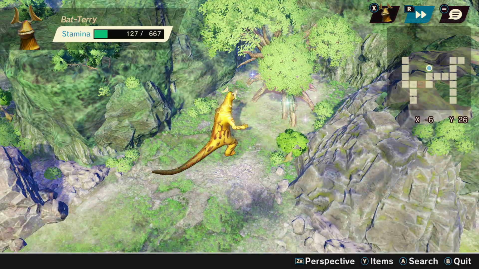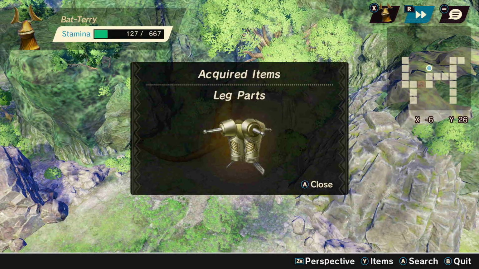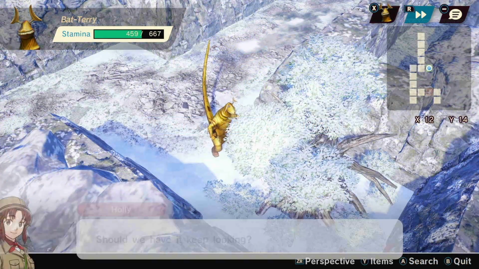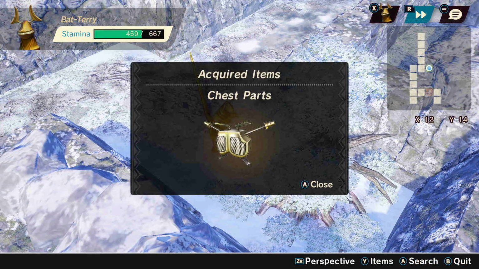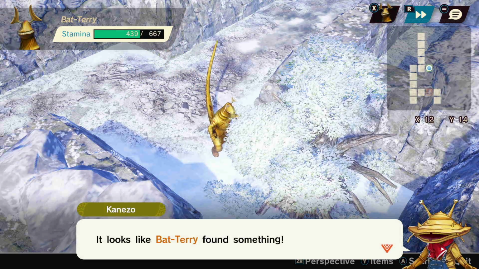For the next unlock, let's bring up those robot parts. There are 3 in total and there's 1 in each map. In summer, you find the leg part, in autumn you find the body part, and in the new winter map, you'll find the chest part. Again, there's no specific location for any of them, so just explore and dig up treasure spots.